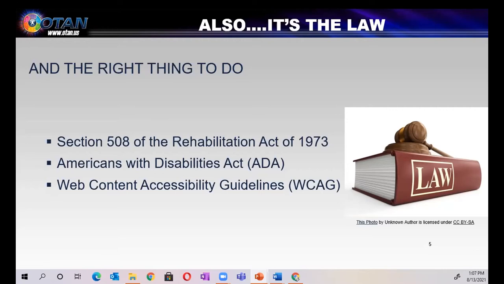Now, don't worry about knowing all that. Just know that this is a law that's been in effect, and we have to provide our content in a form that is accessible under those rules. There are other laws, including the Americans with Disabilities Act, and then, of course, the WCAG that I just mentioned. The object of today is to give you the necessary tools using Microsoft to meet these requirements as best as possible. This is not something that you should feel you have to go back and do everything over again.